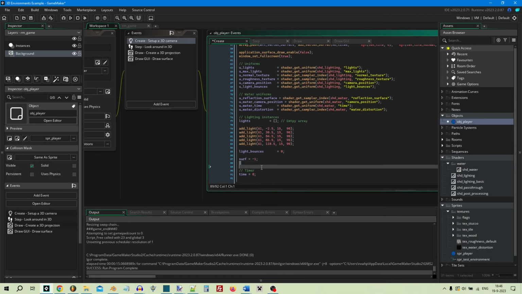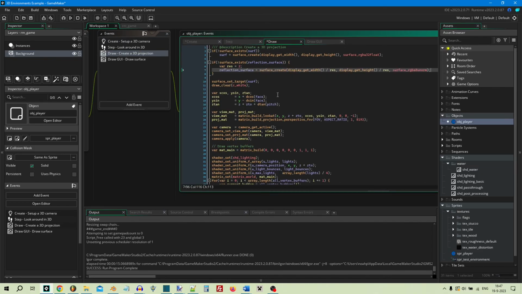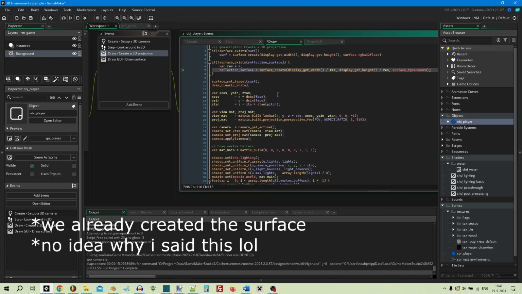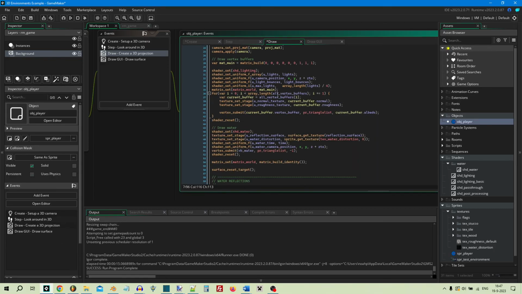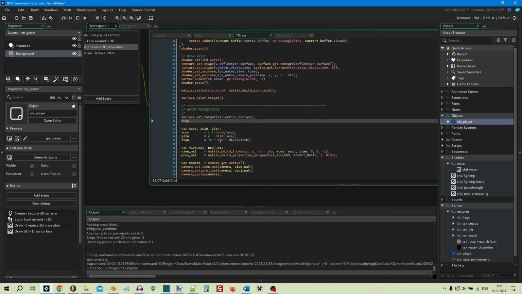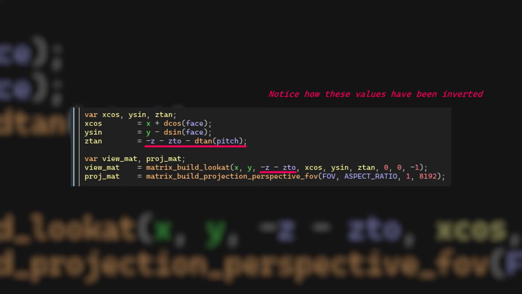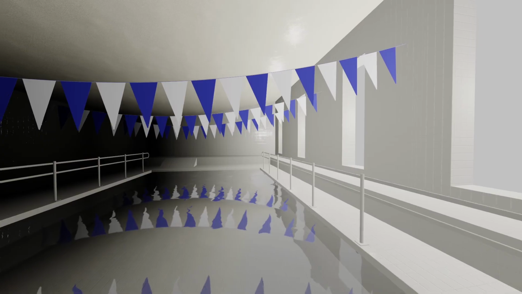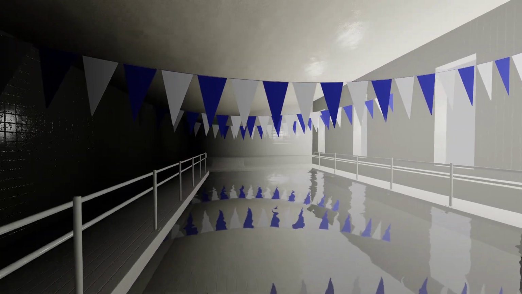What we need to do is create a secondary surface called the reflection surface. This reflection surface can be pretty low res as we're going to distort it later anyway. Duplicate everything you have and create the new surface later. For the sharpest reflections you can use a higher resolution reflection surface, but for the sake of simplicity I'll just make it half size. The difference with this camera setup is that we're going to invert the height of the player as well as the pitch value. This is what we're going to project onto our body of water using projective texturing.